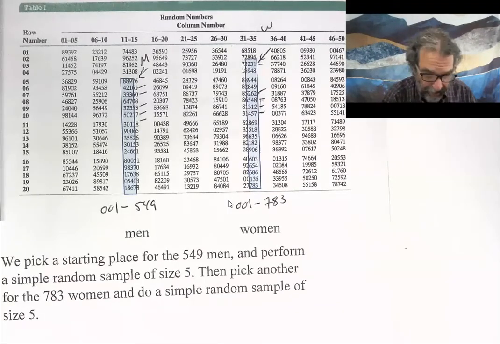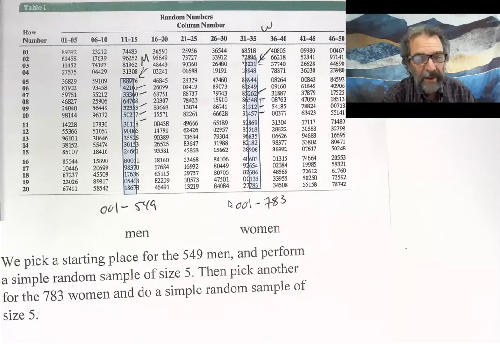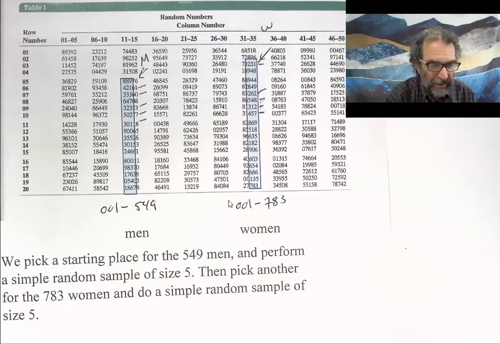So that's all there is to stratified sampling. We might call it stratified random sampling. We break your sampling frame or your population into 2 groups, or more groups if you wanted to, of similar characteristics to make sure you get those characteristics in your sample, and you sample randomly from each of the strata, as you might call it.